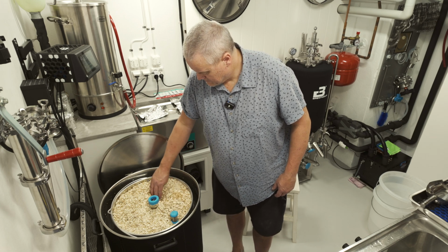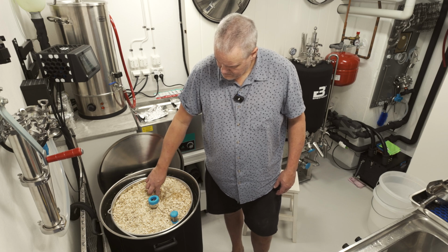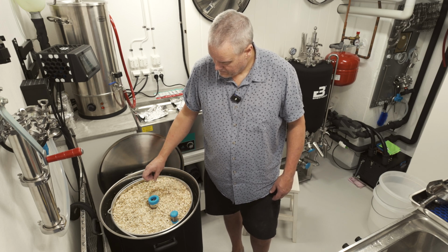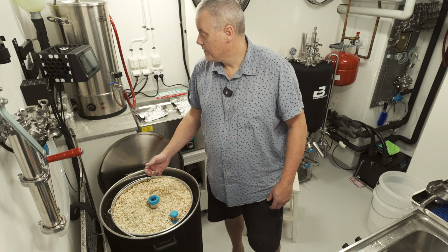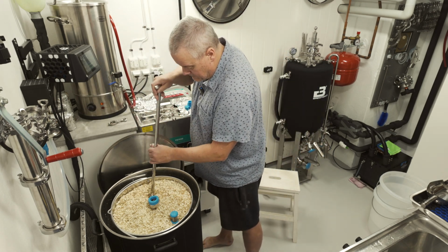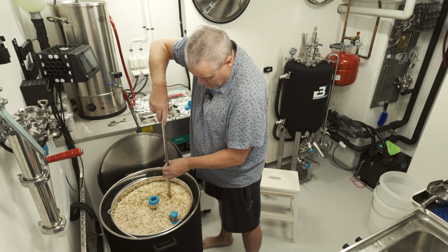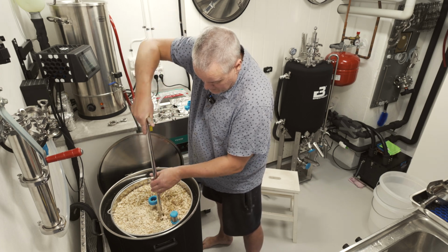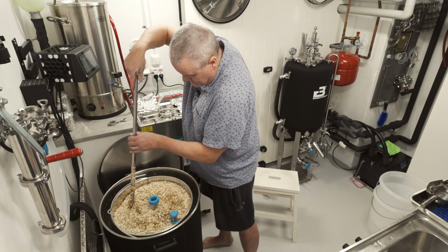If I look here now, I can see it starting to get wet. Yeah, 7-8 centimeters down. I'll give it some more time for the water to get up. Now it's been like 5 minutes. Let's give it a gentle stir and see what it looks like. Yeah, breaks up really easily.